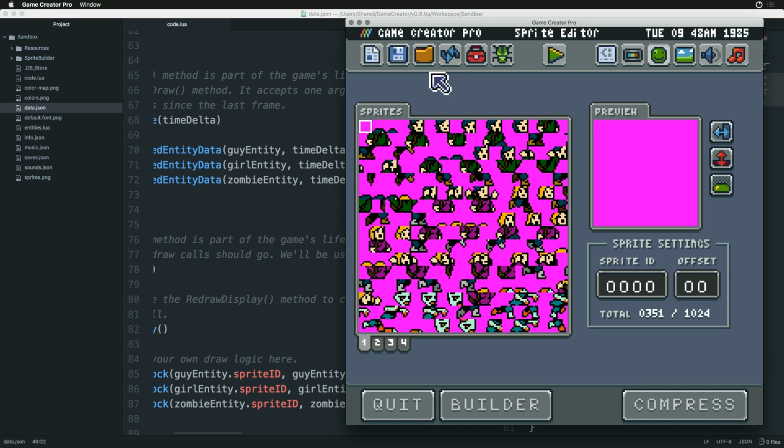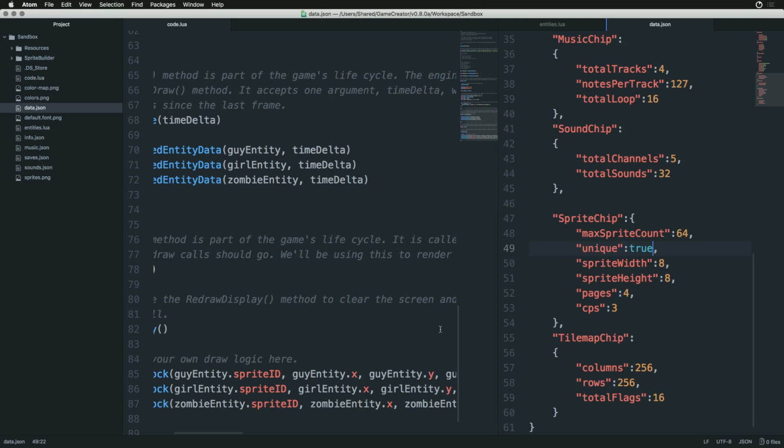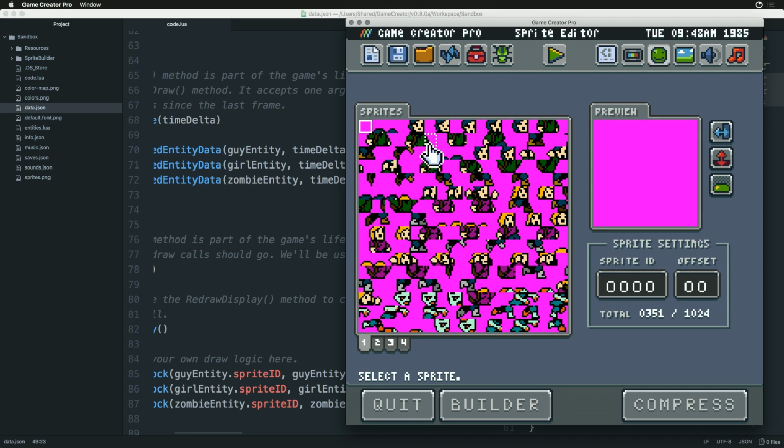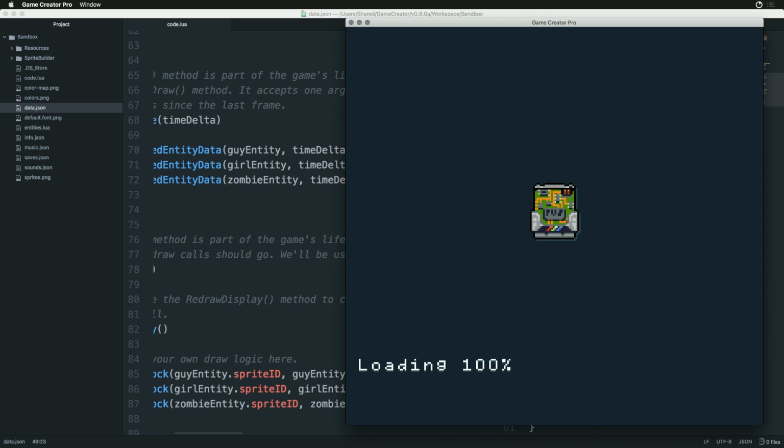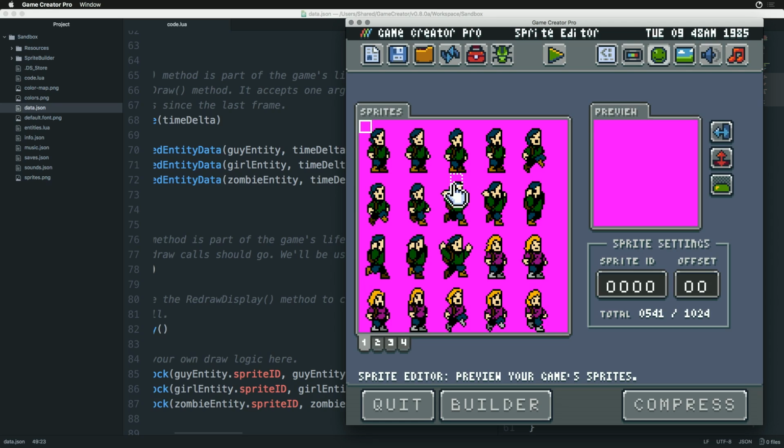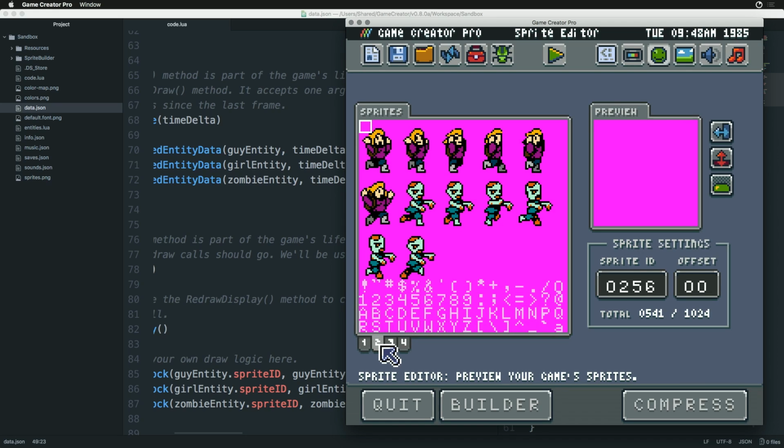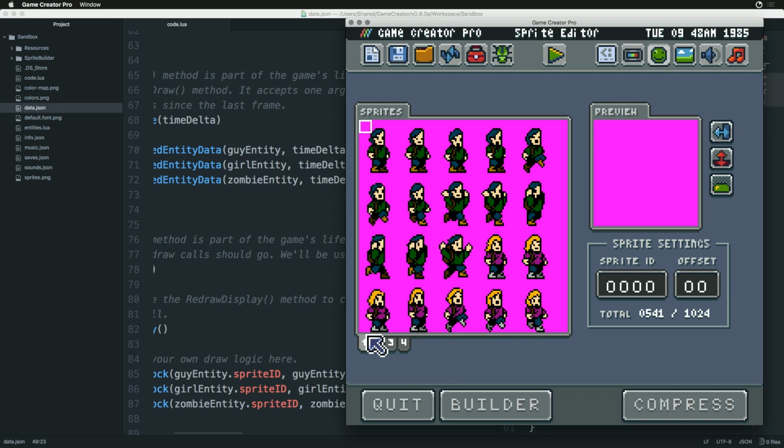You get a jumbled mess of sprites, but everything is compressed down to basically one page. If we set this to false, which is what we had it at yesterday, it imports the sprite sheet exactly how it's loaded up. Now the sprites are taking up 2 whole pages, but they're a little bit easier to work with.